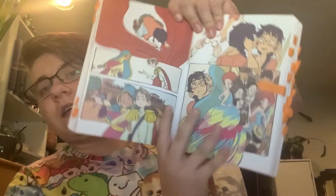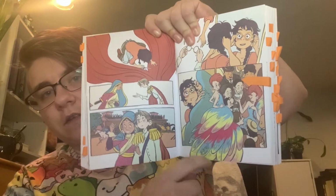The book is full color, which is not common for most graphic narratives. And there's a look of rough lines, like a brush pen or a pen feature on digital art. And the colors are generally muted, so when the colors are saturated, they stand out so much more, especially when viewing the dresses that are made for Lady Christiala, as seen here by the bright colors on the dress.